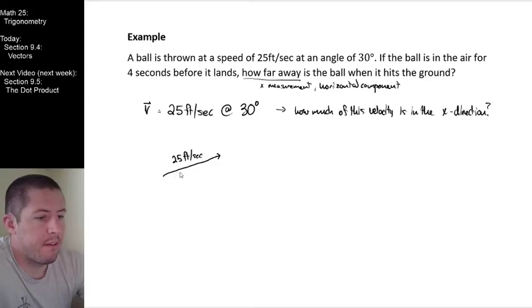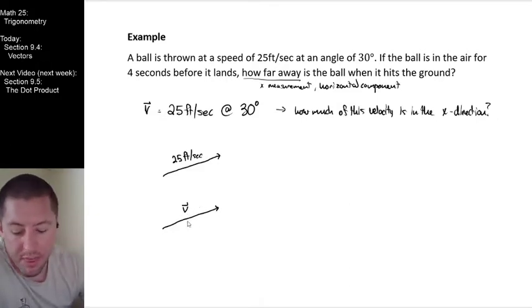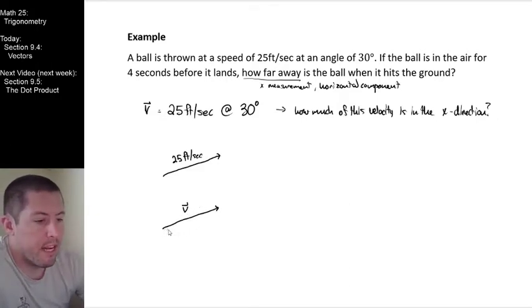Well, let's go ahead and find that information here, right? So what I'm going to do is redraw this vector here, and I'm just going to call it vector v. And what we want to think to ourselves is that we should be able to identify the x component of that vector v and the y component of that vector v. So I'm going to call that v sub x and v sub y. And the good news for us is that we know that this is a 30-degree angle that we're looking at right here.